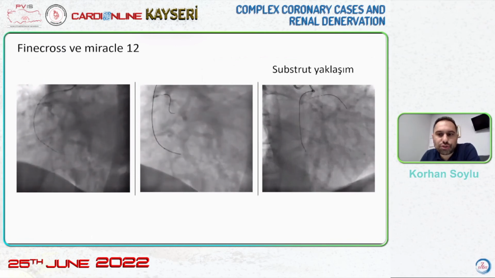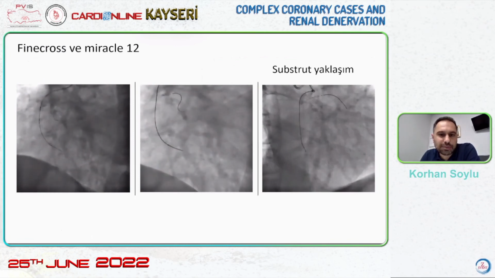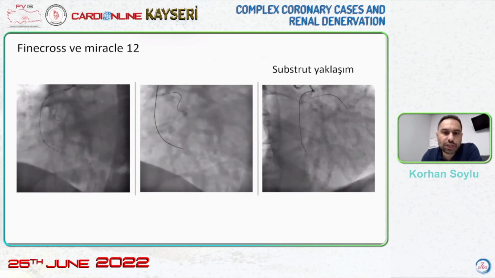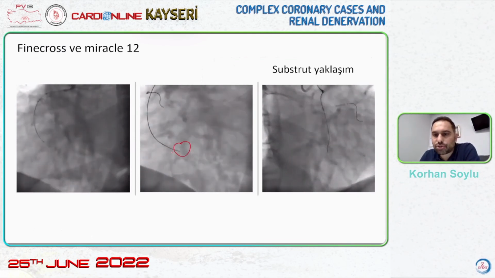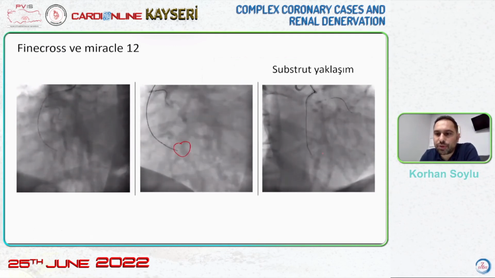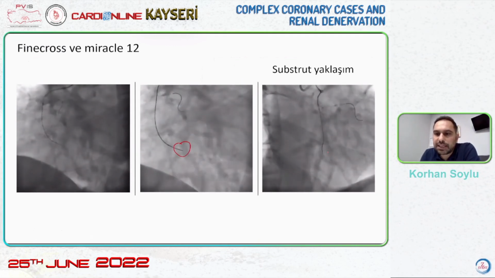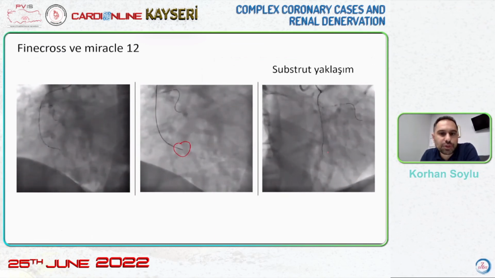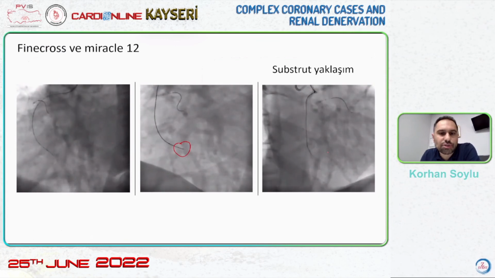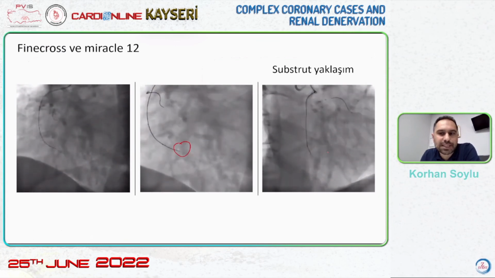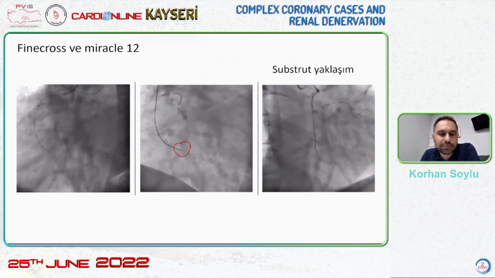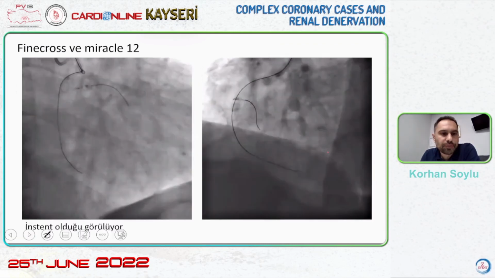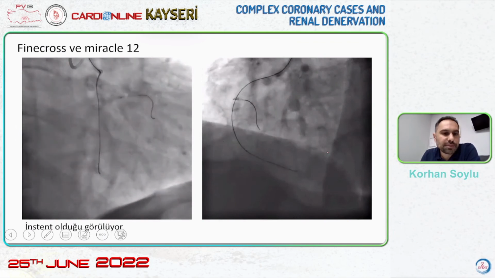And this wire in the left oblique projection is very good towards the in-stent area. It proceeds. However, in the orthogonal position at the right oblique, the stent is actually going subintimal, and in in-stent stenosis, when the stent is not expanded well, there is such a possibility. The stent is not in the correct position now.